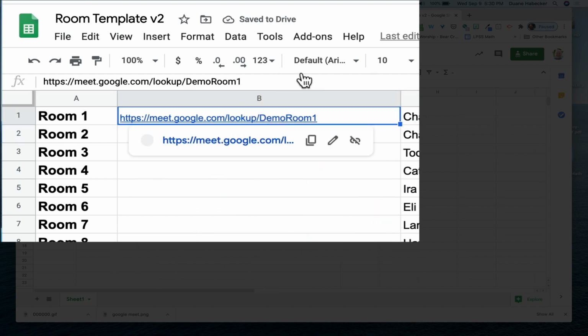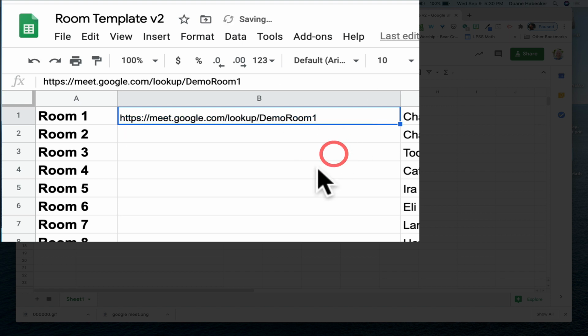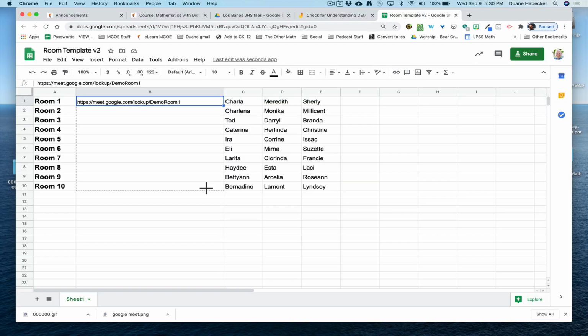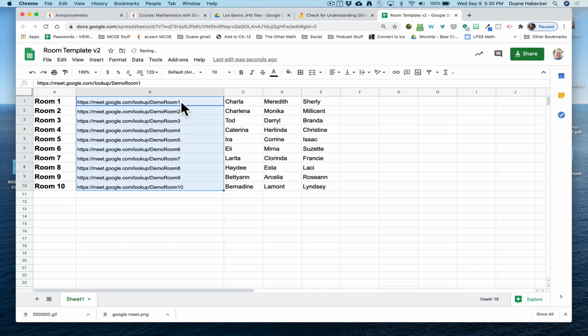Now, one of the things I'm going to do is undo the link, because I don't want the link right now. So now I'm just going to drag it down. Now check out what Google does. Bam, it automatically updates room 1, 2, 3, 4, 5, 6, 7, 8, 9, 10. Now, these are not links right now, so here's how you do it. Nice little hack. You just click on that top cell and hit your return key, and hit your return key again. Done. Return, and you just go straight down the line and it turns each of those into an actual link.